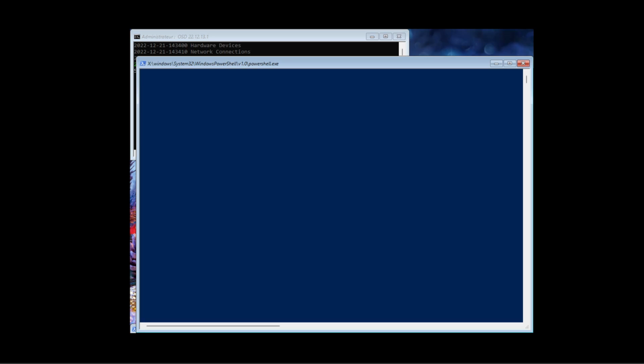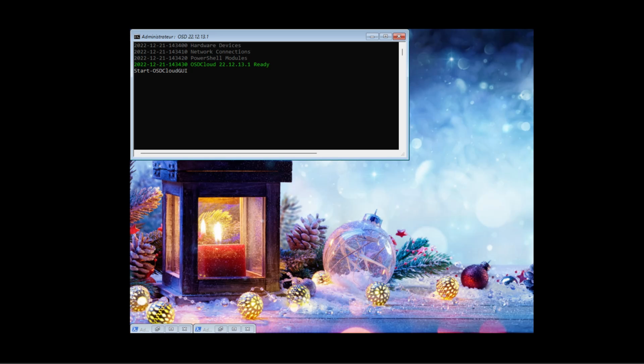I boot from here, and here we go. I personalized my wallpaper, a Christmas wallpaper, and I have the function to start hardware device, networking, PowerShell module, and yes, now we can start with the Cloud GUI.